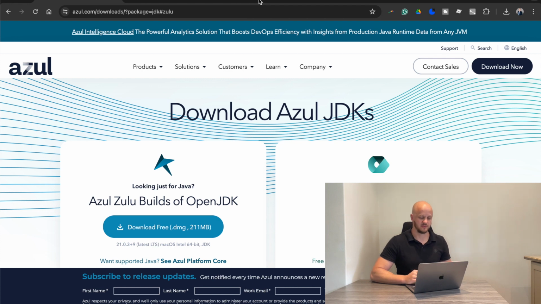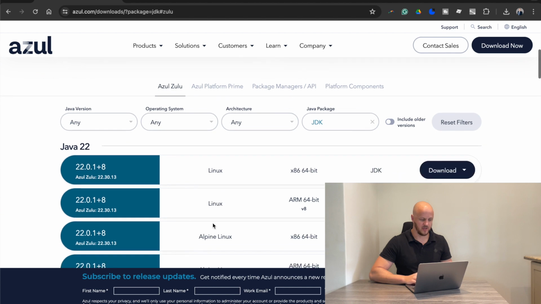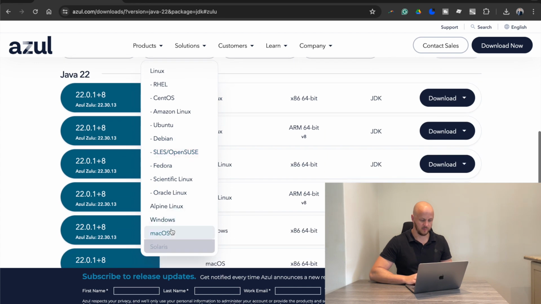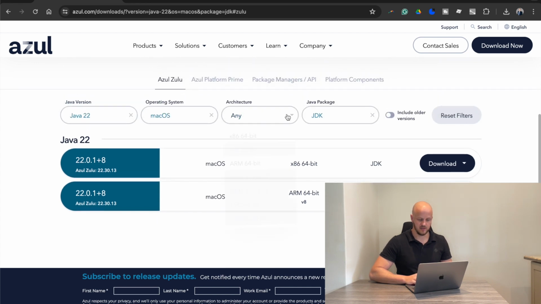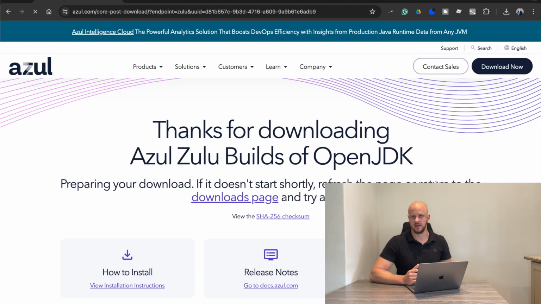Now, the actual steps to add a new Java Runtime Environment or JRE are as follows. Well, first you'll need to download a JRE from a reputable site. So for example, you can use the Azul Java packages. If you scroll down here to the bottom, you'll be able to choose your Java version. So let's choose 22. Operating system, I'm going to show how to do this on Mac. And architecture, for this we'll choose x86, and then you can choose the JRE because we don't need the development kit, we just need the runtime environment, and it will then download it as a zip file.